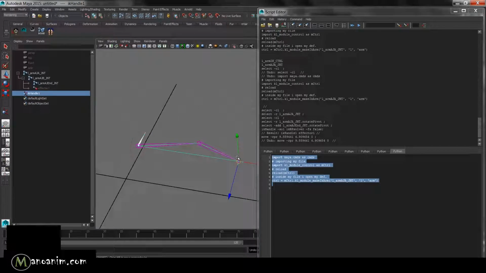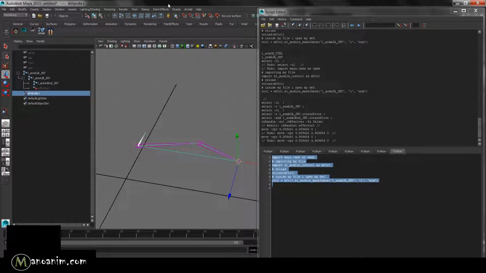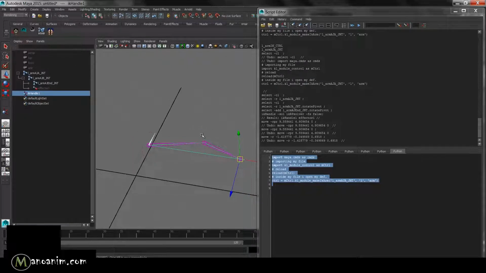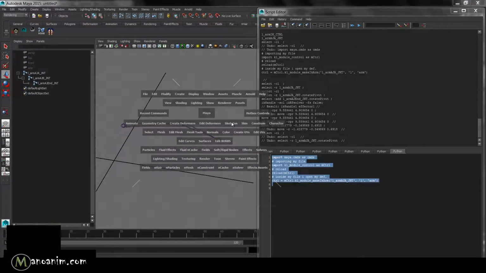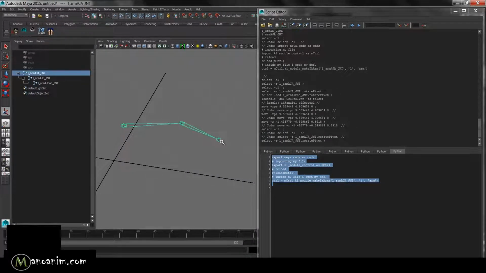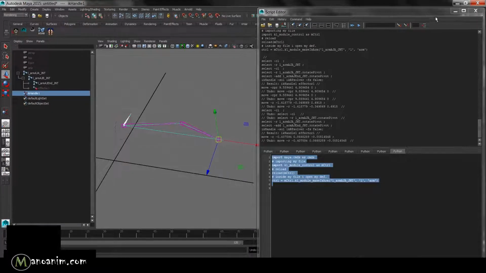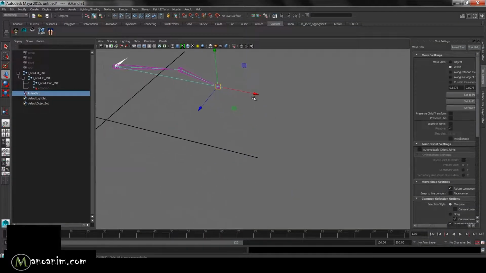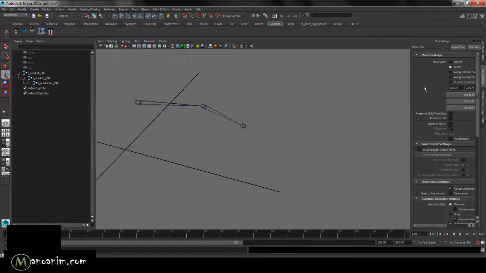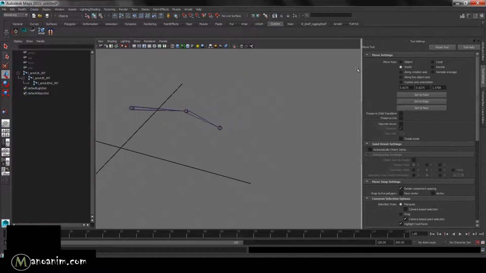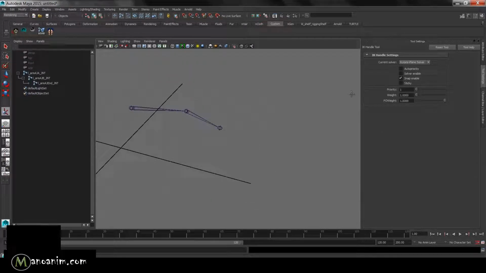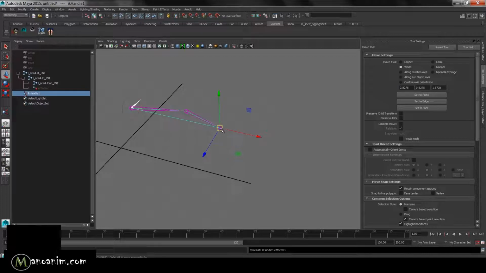Oh, my computer's lagging a little bit here, but let's try it. Oh, sorry, I have snap on. Let's try and take that off. There we go. Oh, something's going oddly wrong here. Let's go back and see what happened there. Skeleton, IK handle. Never seen that before. Okay, that's interesting. Maybe I selected the wrong IK handle. Let's just quickly have a look here. So if I go into my IK handle tool, let's reset it, single chain, rotate plane solver, pick that here. Okay, there we go. So apparently I was clicking wrong.